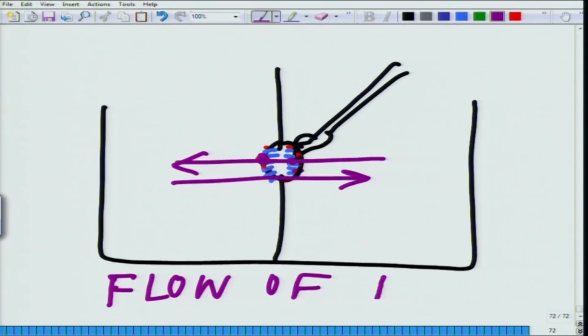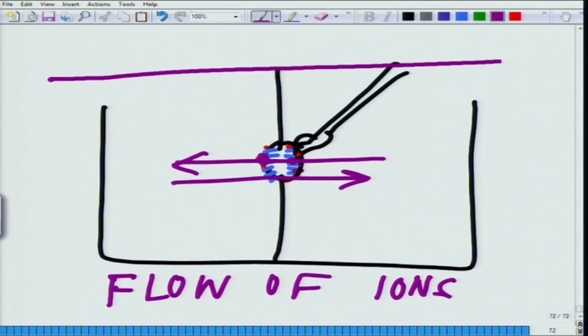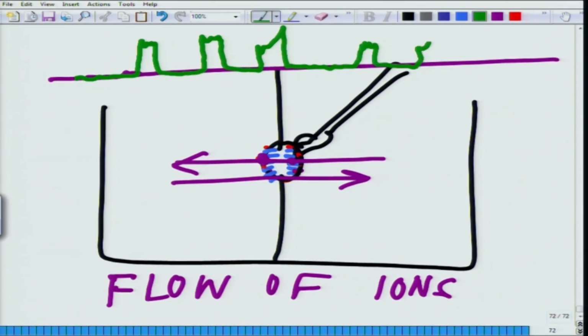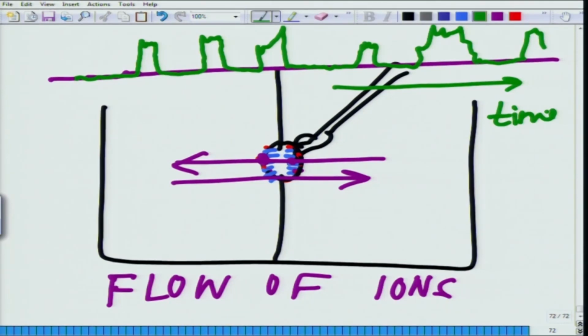Okay. So, this is how most of these channels are being studied, and the recording comes like this. If this is the baseline, then you will see something like this. When it goes up, the channel is basically getting open. You can measure the density of channels, do a whole bunch of complex experiments, and understand how the channel looks, where the x axis is showing you time and the y axis is showing you conductance.